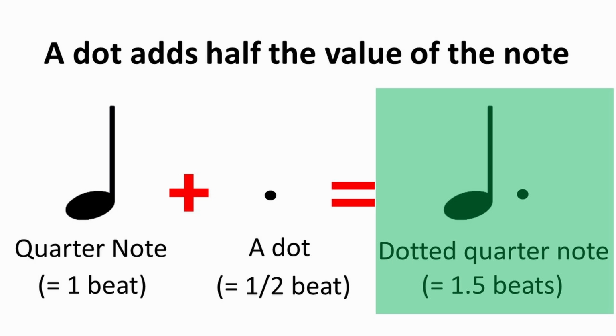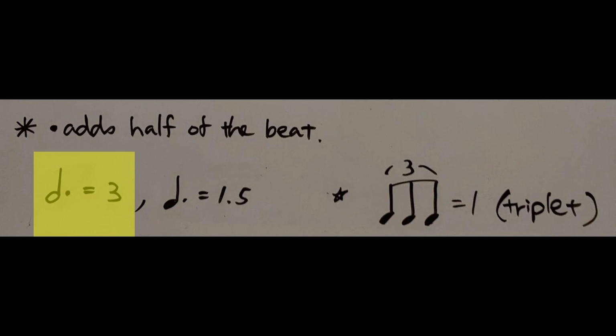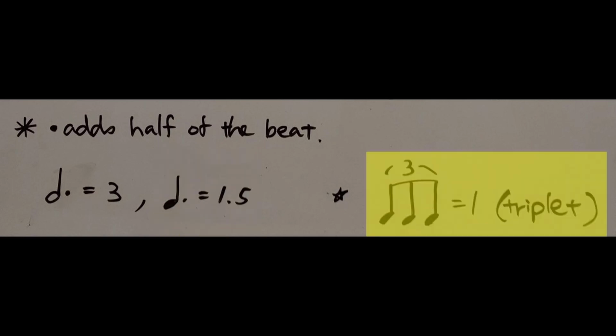Another one to understand is the triplets. So these are 3 of them, but it equals 1 beat. So when you hear these notes, right? Well, the 3 is kind of easy. You just hold for 3 beats. 1, 2, 3. And 1.5 is hard to demonstrate, but it's 1 and. So that's the beat to make. And the triplets will be 1. So there are going to be 3 notes in 1 beat. 1. So that's the triplets.